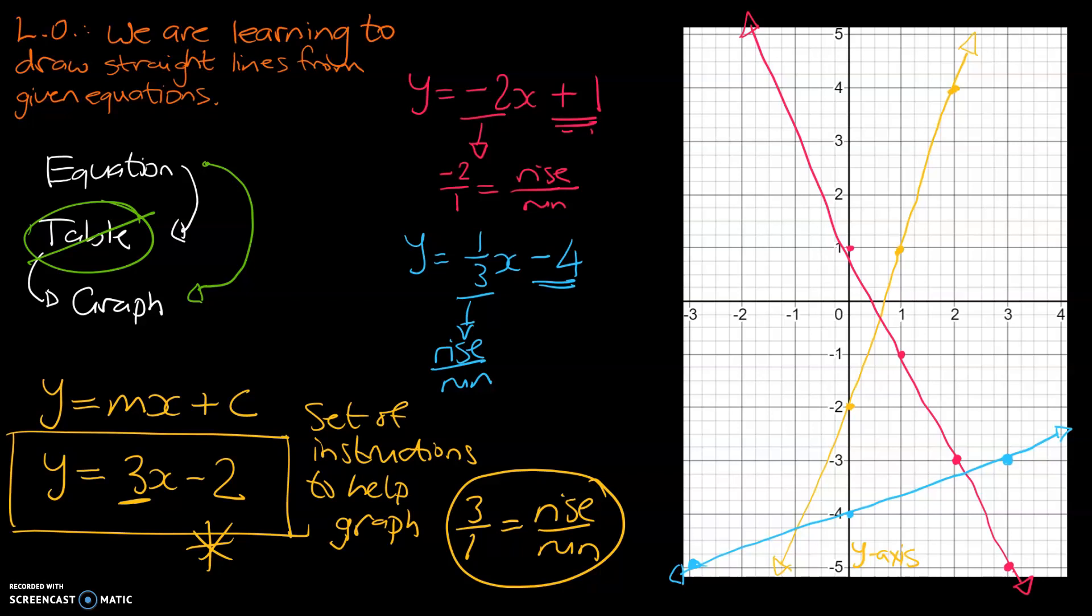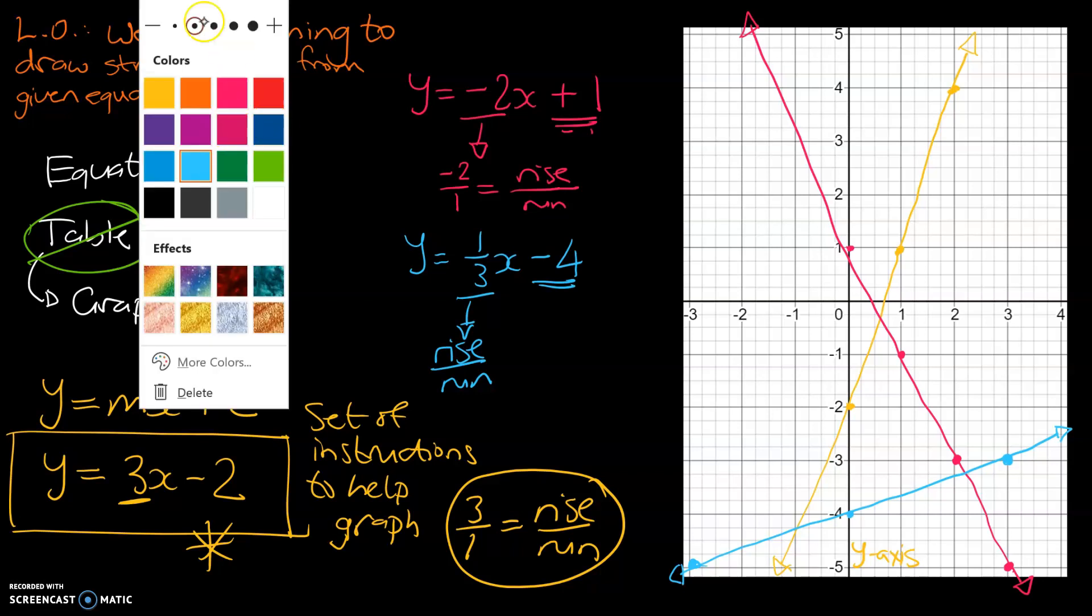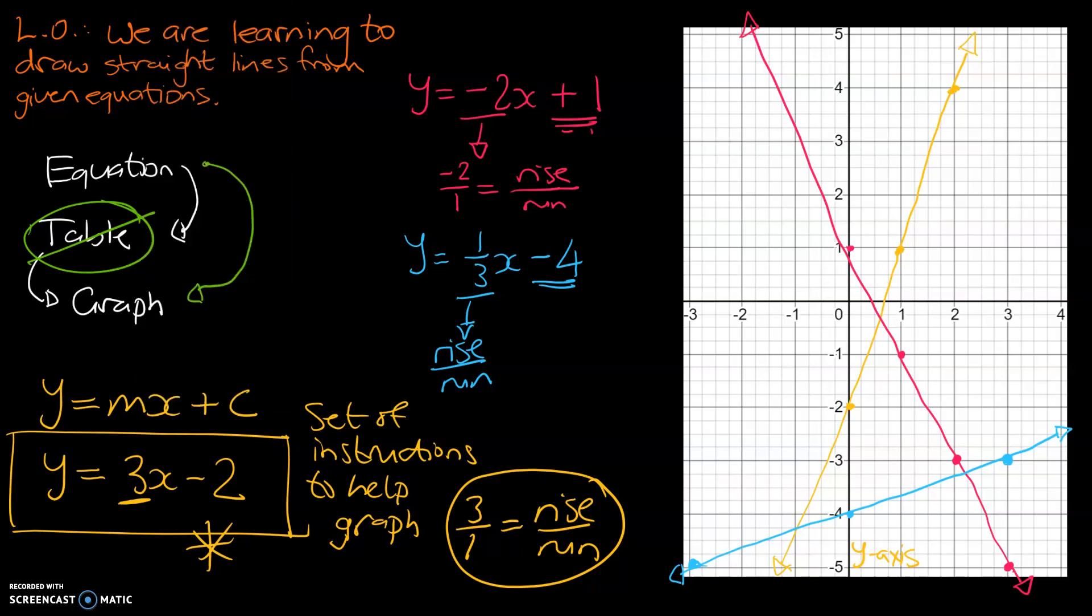And, let's have a look at one more example. We'll do this one in green. And, we're going to do it over here. So, our equation, let's say it's y is equal to negative 1 half of x plus 3. So, let's look at our equation. That plus 3. That tells us where to start on the y-axis. So, we're starting at plus 3. So, I've drawn that green dot.